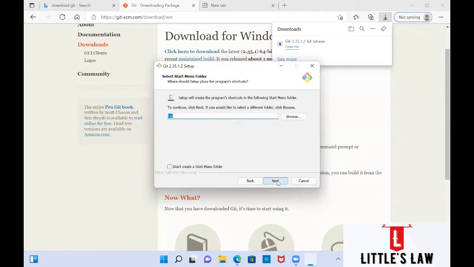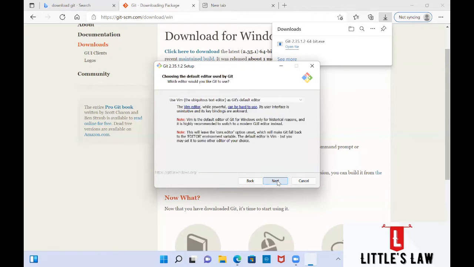Now here we have the option to set up the program shortcut, and we have Git as the shortcut for it. Let's keep it as it is and click on next. And now we have the option to choose the default editor used by Git.